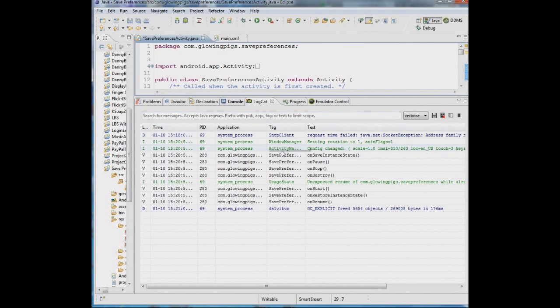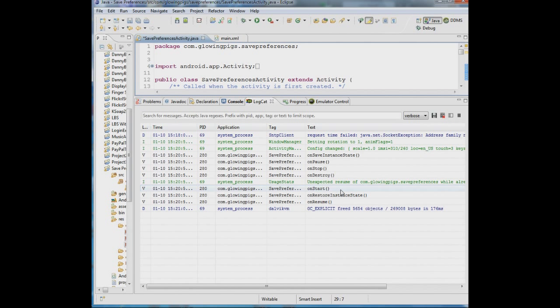If we look at the last things that happened when we switched orientation, we called onSaveInstanceState, onPause, onStop, and onDestroy. So the complete app was destroyed, but before it was destroyed, onSaveInstanceState was called.